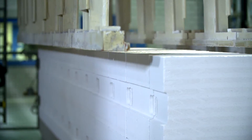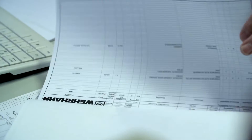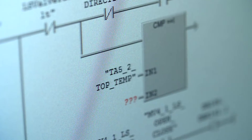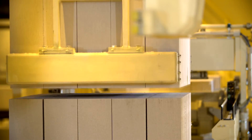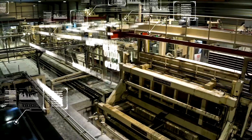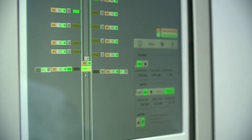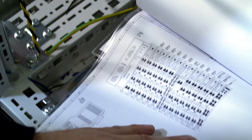All the machines are tested — without programming, the machines don't move. We have to write a program that is optimized for each machine. Often there is not a fixed sequence of movements; machines don't always go from right to left. I have to see what the machine next to another one is doing — is it ready, what is its status, can it carry out other jobs in the meantime? We handle all those questions in teamwork. If I have any questions, I walk across the courtyard and go to the colleague who designed the machine and ask him. We optimize a lot of changes.